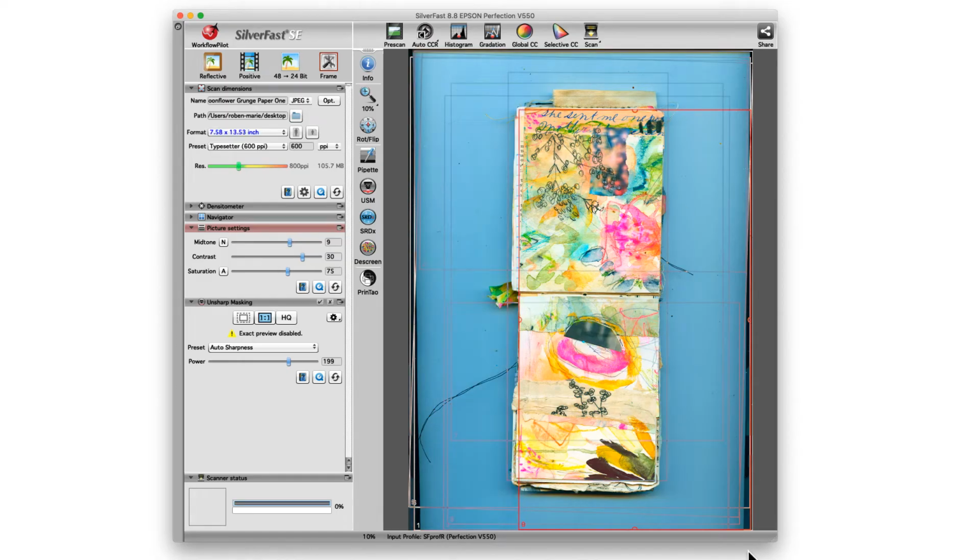But I don't want to scan that part, so I'm going to go ahead and take my guide, and I'm going to move my guide to just the portion of my journal pages here that I want to scan. Now, I'm not real happy with this coloring. I think it's a little too yellow, so I'm going to tweak that as well. The other thing I'm going to do is change the name, and I'll just say journal page 1. I'm still going to scan it at 600, and I'm going to modify the mid-tone contrast and the saturation. And so again, I just kind of move these sliders around until I get a coloration that I'm happy with.